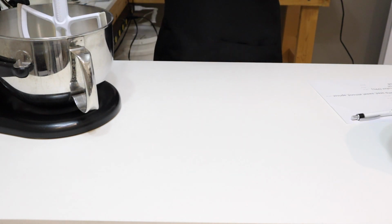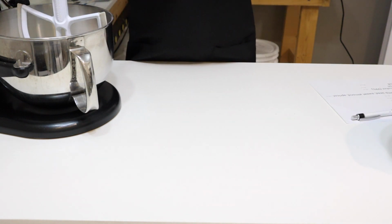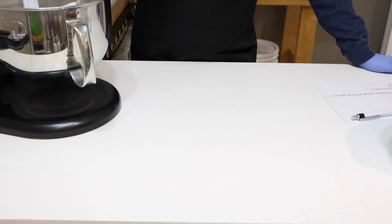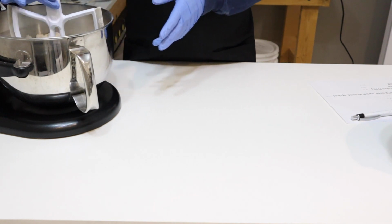All right, and we're going to let this blend really well. So about 2 or 3 minutes, we're going to let this blend, and I will just speed the video up through this process. Blend for 2 or 3 minutes.